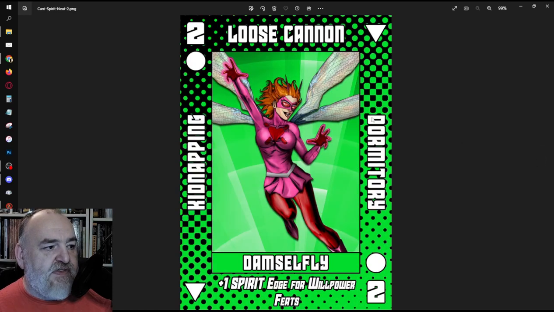And then if we look at the spirit, we have a 2. This is our first look at a neutral aura, which is a circle. We have a triangle or a pyramid or whatever you want to call that for the symbol. The calling is Loose Cannon. The area is a dormitory. The event is a kidnapping. The character we show is Damselfly. And again, we have a Whimsy effect, which I really do have to perfect.